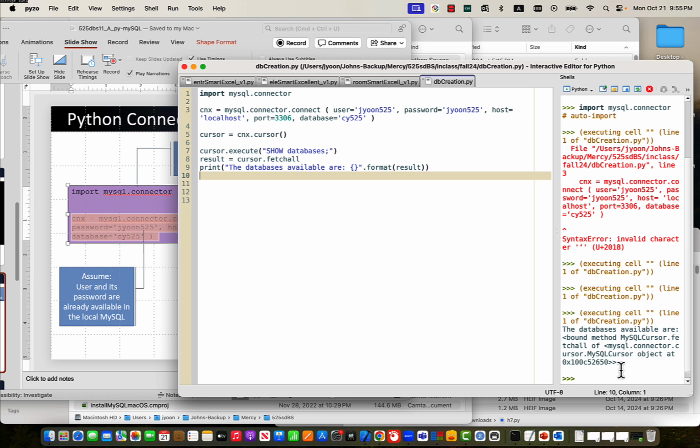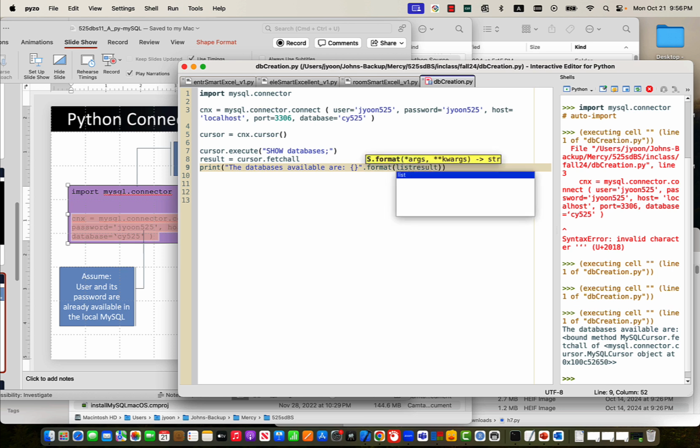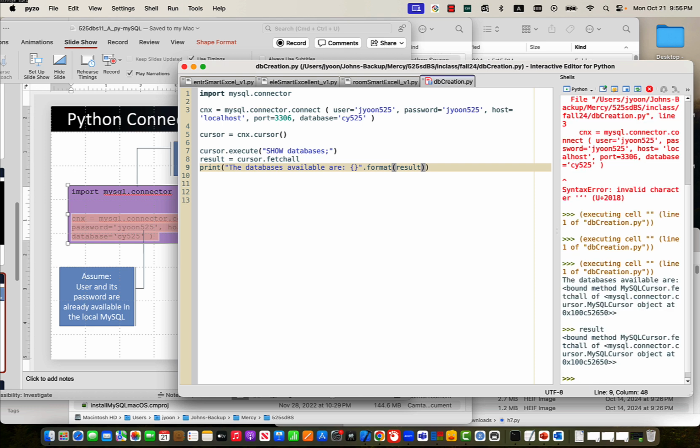Connect this cursor. Somehow it is there, but, right. Let's see if I can do. I'm not sure. Let's see what the result is. This is the result, right?